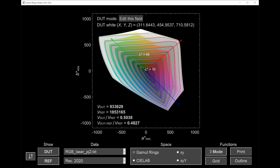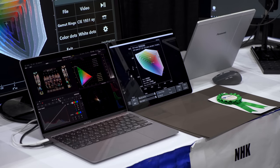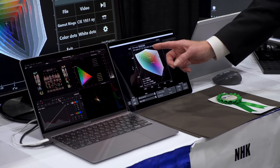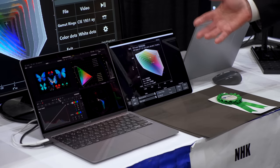This is what we expect that reporters, CNET, ratings and all the other evaluation folks, and maybe even manufacturers, will be reporting. They'll be using volumetric terms instead of the CIE chart going forward. Also in this case, you can see a hue shift here. All the information is in one single graph, so it's really a useful concept.